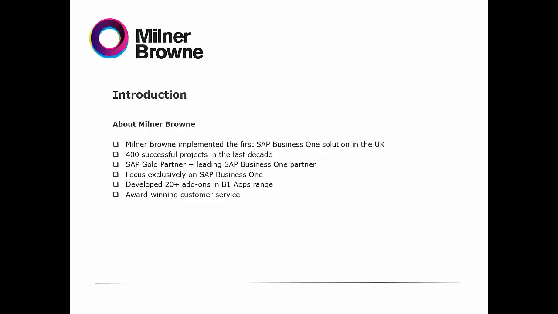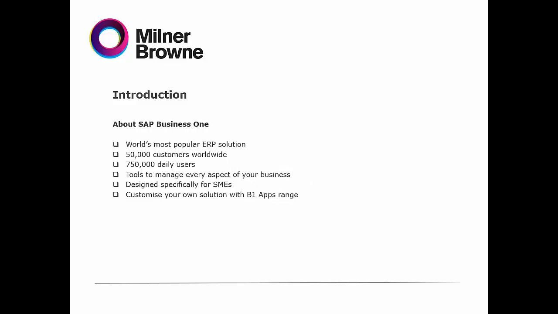We've developed 20 add-ons as part of the B1 apps range, which lets you customize your solution. We think that SAP Business One is great, but over the years we've had various requests from customers about how they would like to extend or customize the solution, and that's what we've done in the B1 apps range. We have also won various awards for our customer service and support.